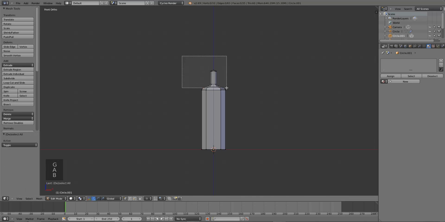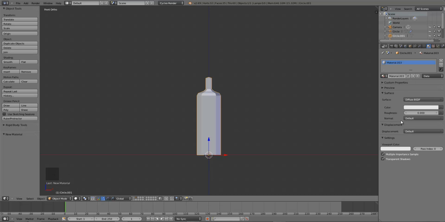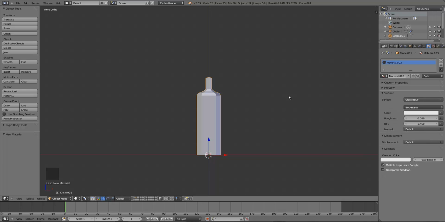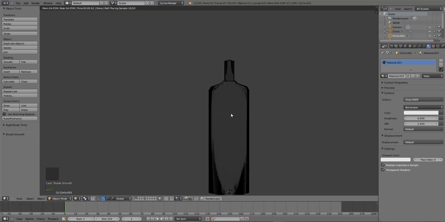So let me tweak this a little bit more. Maybe make it a bit taller, something more like that. That works. Alright. So let's add a new material. And we'll change the type to glass. And if we switch over to our rendered view right now, we can see that taking effect right there. Looks pretty... Let me see if shading it smooth will help. There we go. That's better. Okay. So it does look kind of blocky up close, but of course this is going to be tiny when we're viewing it in the context of the whole tree.